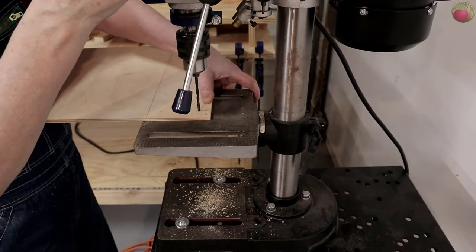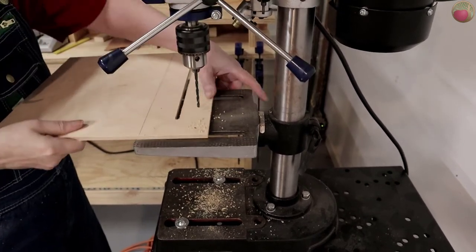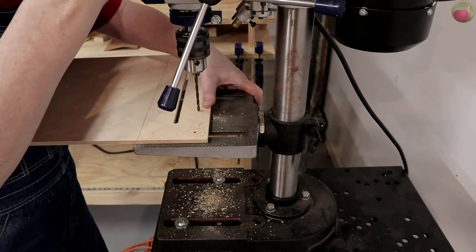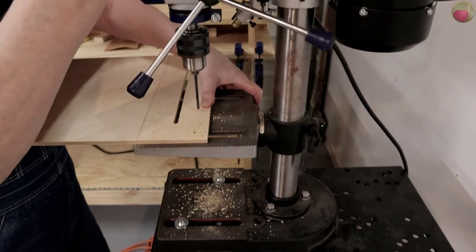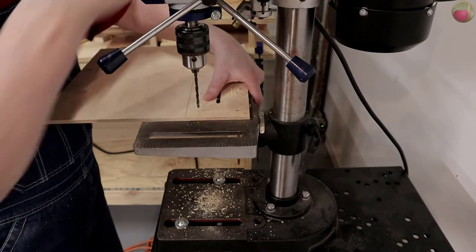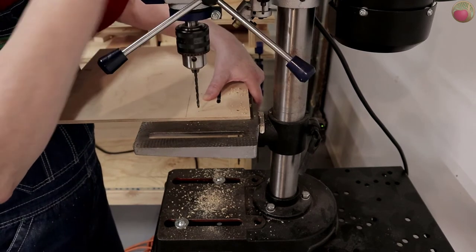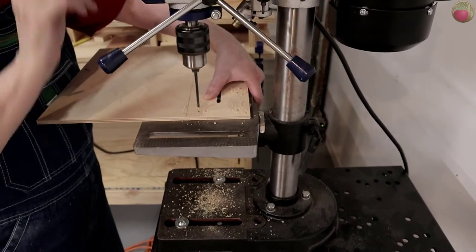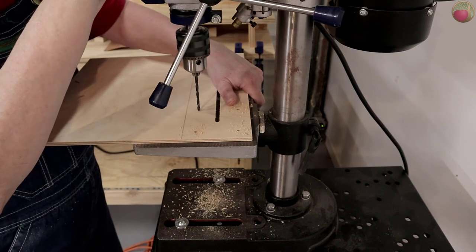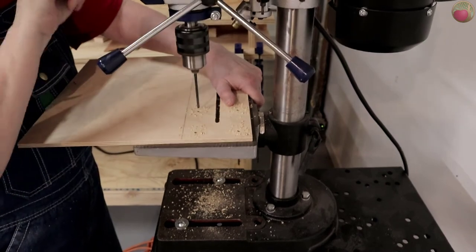Now, I did this part on my drill press. If you're hand drilling, stay as perpendicular as you can and choose your drill bit size carefully. Because these are machine screws, you'll want to hold the same size as the screw. Now, you can also use the base of the router to check for hole size. I think my router is using a metric screw, as a 5/32 bit was a bit too small and the next size up was a bit too big. I elected to go a little bit smaller. So drill your four holes and be as precise as you can be.